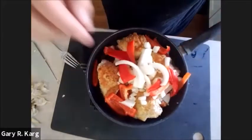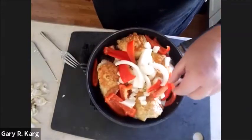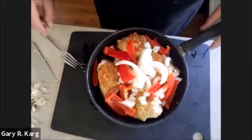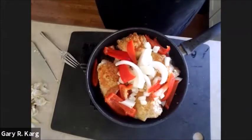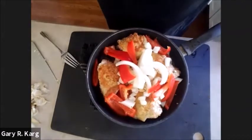My executive producer and I usually have 2 chicken thighs for whatever we're making. You know, chicken marsala, chicken piccata, chicken cacciatore, or just chicken breasts or chicken thighs. We usually each have 2.